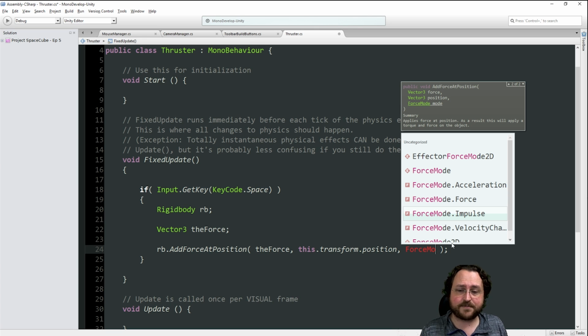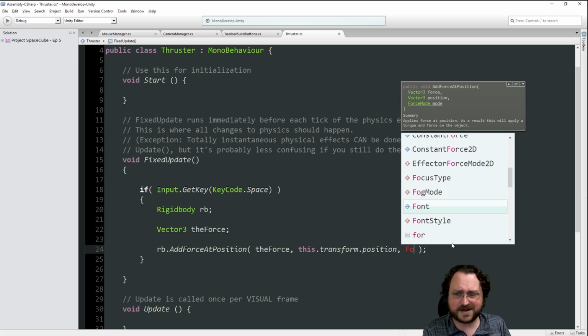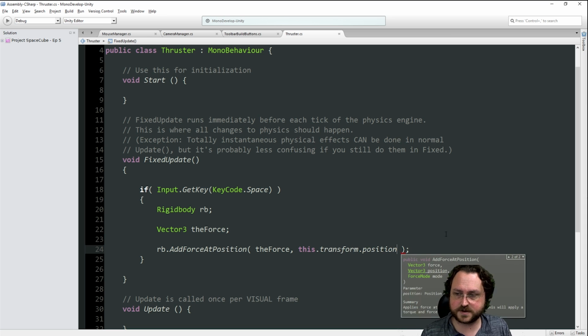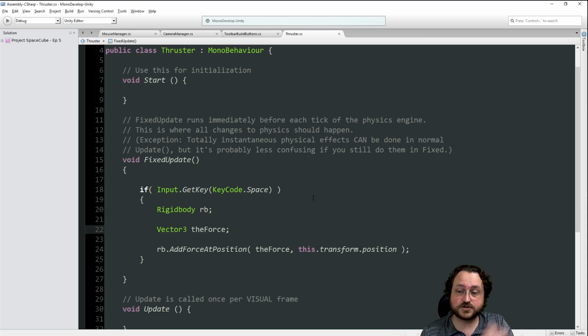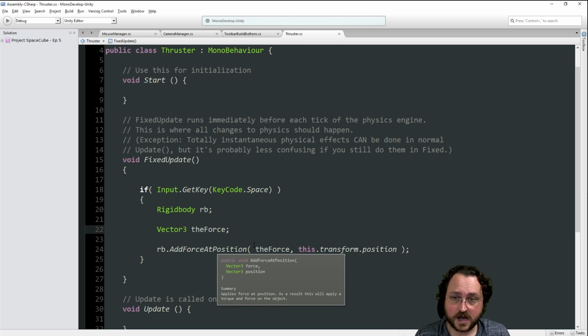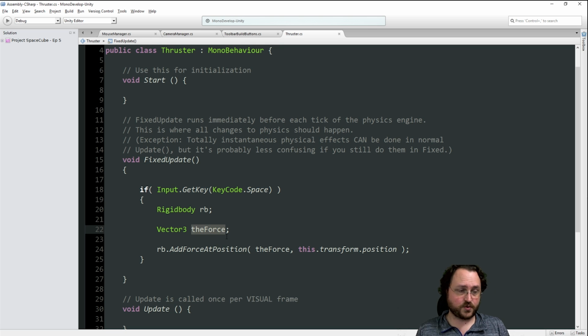And that is one example of something that might not be bad to do in Update, since it is just a single one-time thing. But ForceMode.Force works really well if it's supposed to be something over every frame. I might be lying to you about exact use cases, but we're just going to leave it off. In any case, do that in FixedUpdate. So we're going to add some amount of force in there.